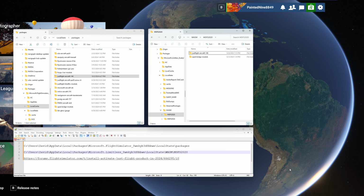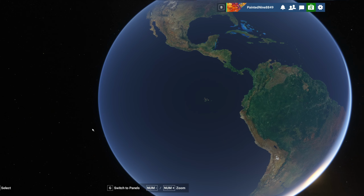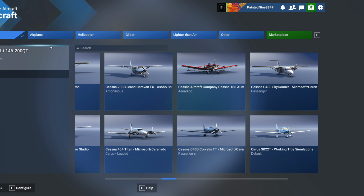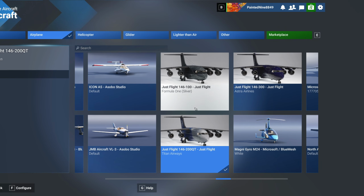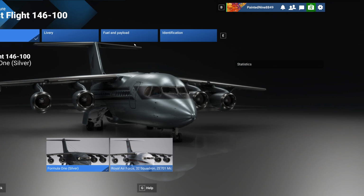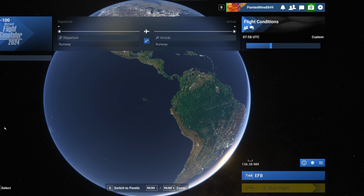So the next time you start Microsoft Flight Simulator 2024, you should be able to select your BAE-146 aircraft from Free Flight. Let's go and do an aircraft selection. Click on airplane to make it easier for yourself. Scroll across to the letter J, and there you'll find your variants of the Just Flight aircraft. So you can select whichever one you wish and then go into configure. You can change liveries, fuel and payload, all of the things that you could do in Microsoft Flight Simulator 2020. When done, just escape to save and back, and then proceed on by planning your flight as normal.